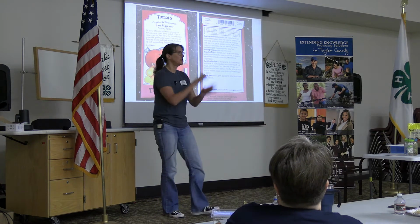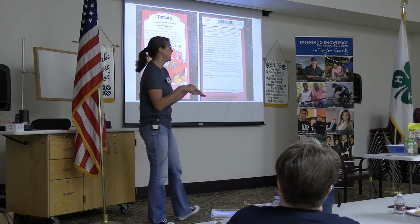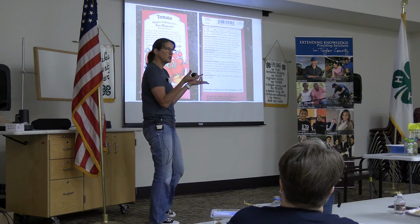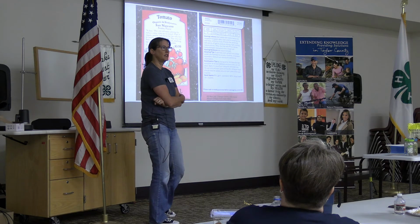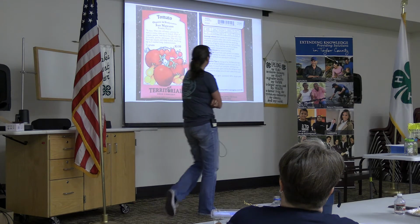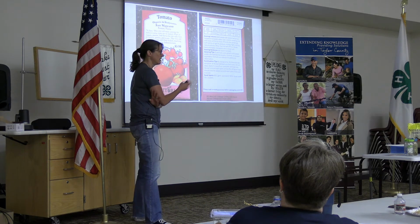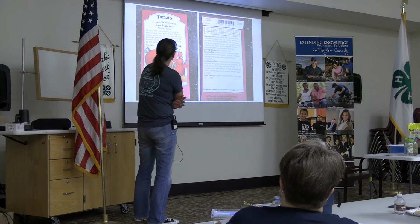By the time you put your seeds in, and we'll talk a little more about the specifics of how to do that later today, you need the temperature of the soil to be room temperature or warmer. And in about 6 to 14 days, you'll have little seedlings come up. Then it tells you to thin the plants to 18 to 36 inches. We'll talk about that. Tomatoes, I put them in seed cells, and again, we'll talk about that a little later. Anyway, we'll talk about that.